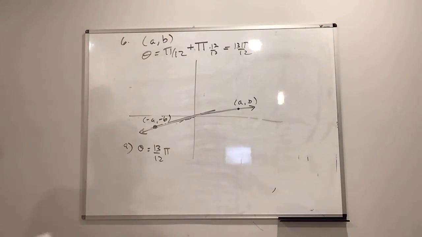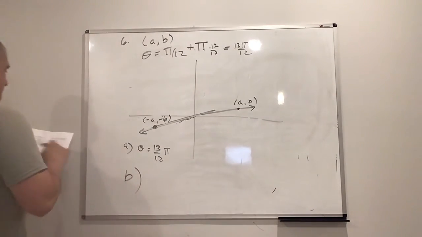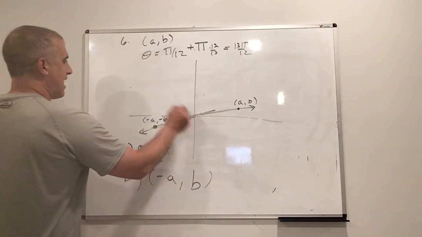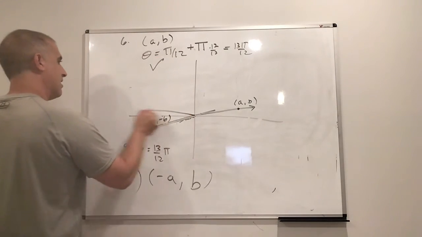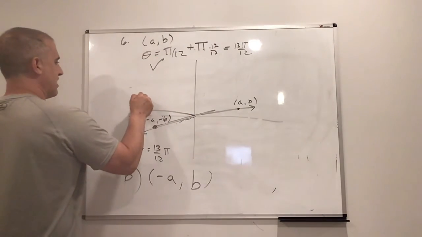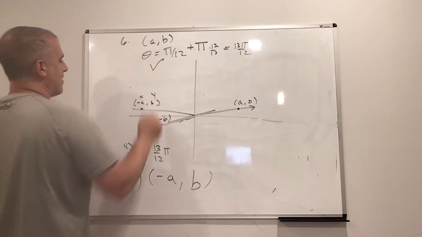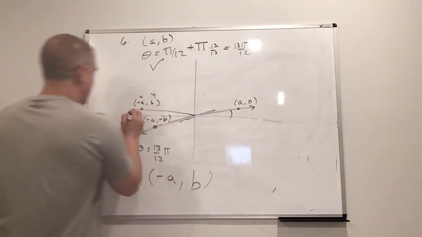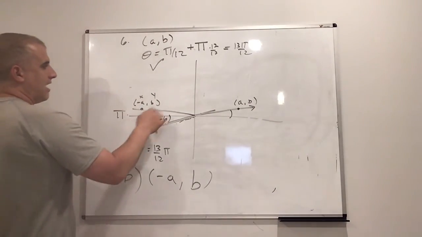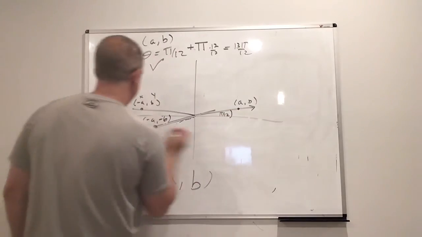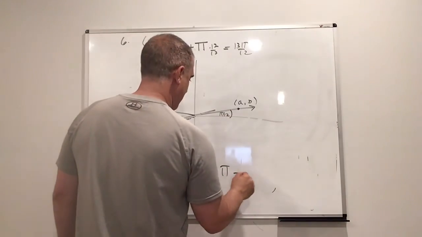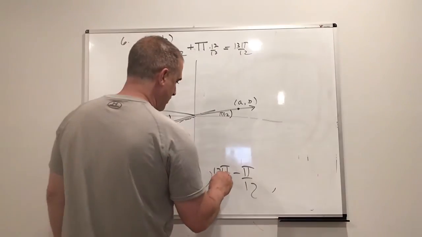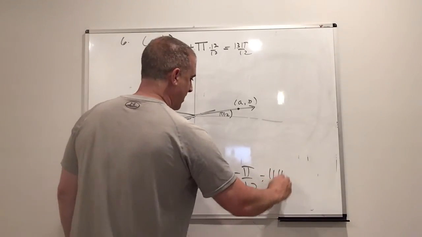Okay. All right. To answer question B, it says, where is this negative A and B? Well, let's think about that. Where would that be? Well, that would be in this quadrant here. Okay. So I would have a negative A, so the x coordinate would be negative, and this B coordinate, which would be y, would be positive. Okay. So how do we know this? All right, if I'm at pi, this relationship is pi over 12. So if I do pi minus pi over 12, because remember, we always work to that, that's 12 pi over 12 minus pi over 12, which would give me 11 pi over 12.